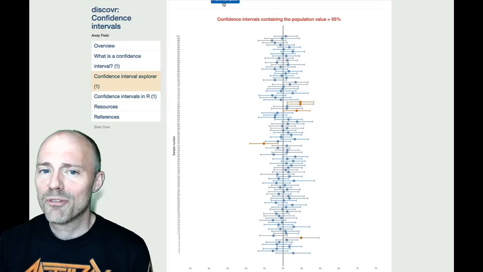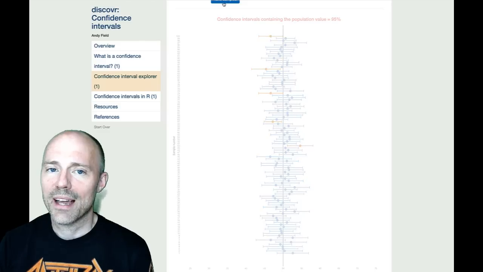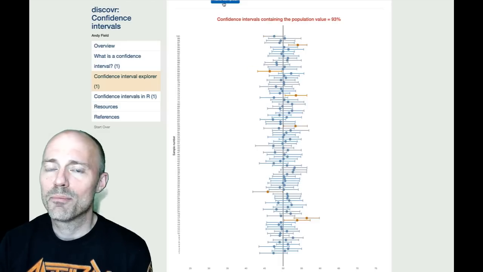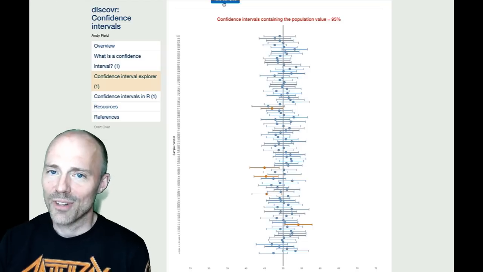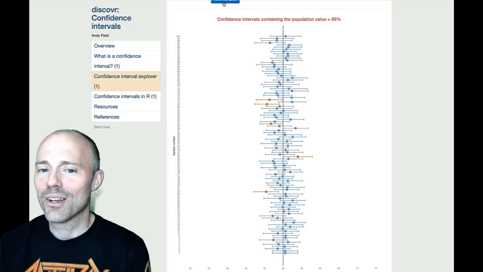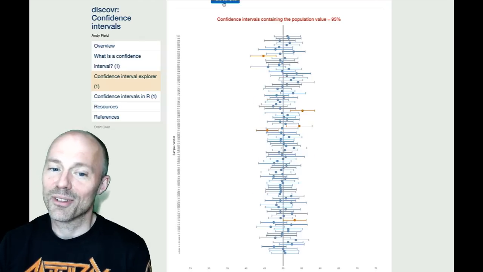What I'm doing here is just flicking through and taking another 100 samples, but I'm not animating it. The next time we take 100 samples, we again have 95% hit it, but then the next time we only have 93% hit it. Then we have 95%, 95 again, and 95 again.